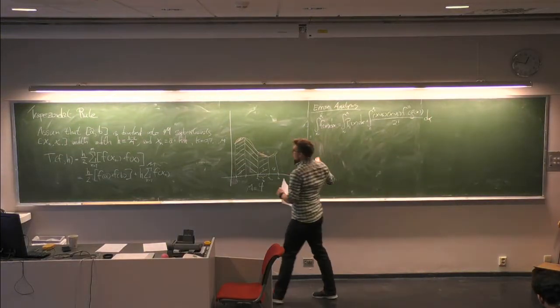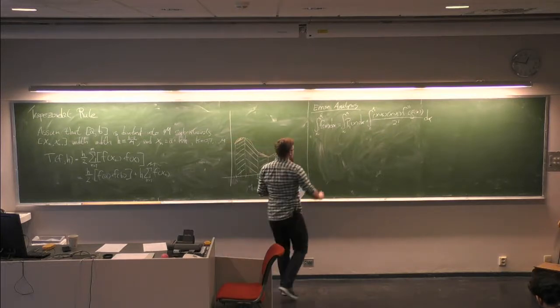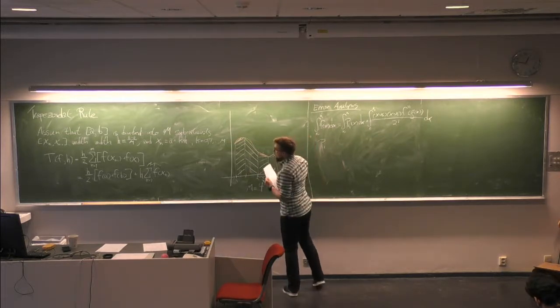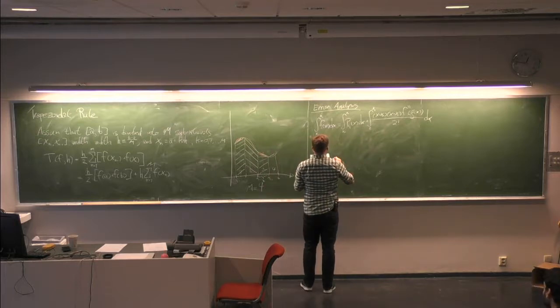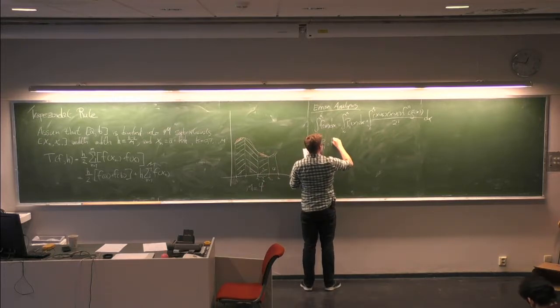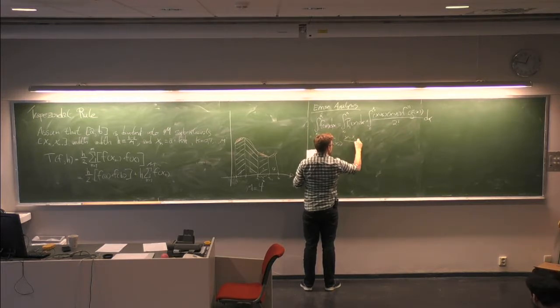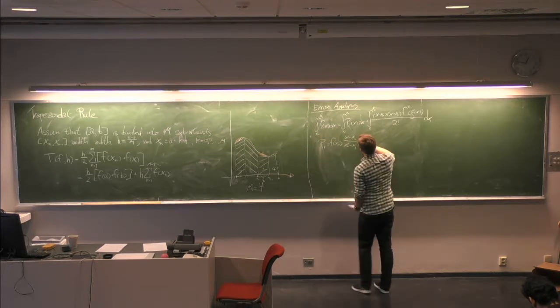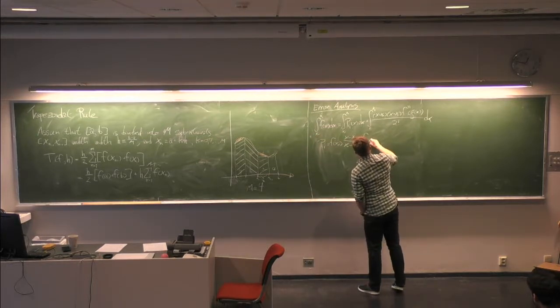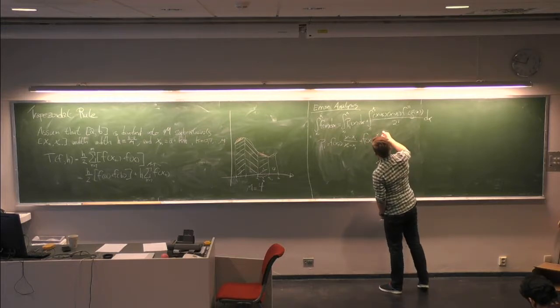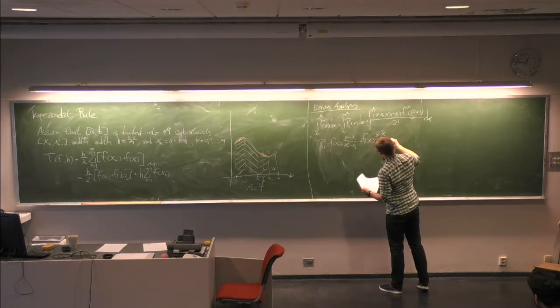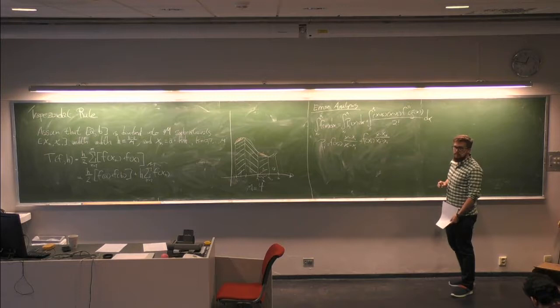Okay, so why can I use this P1? Well, that's the same as the trapezoidal rule. So this P1 would basically be f0 times (x minus x1) over (x0 minus x1), plus f1 times (x minus x0) over (x1 minus x0). So that's the normal Lagrange polynomial.